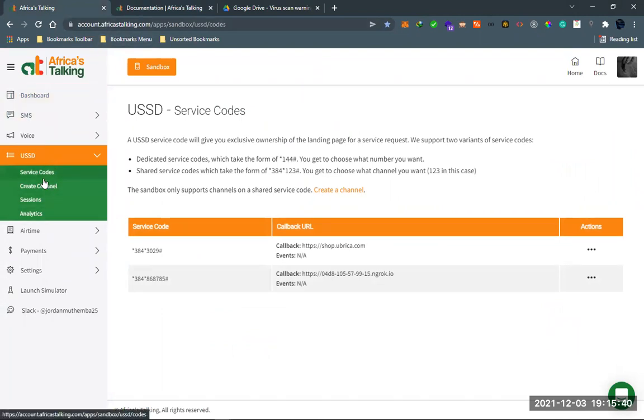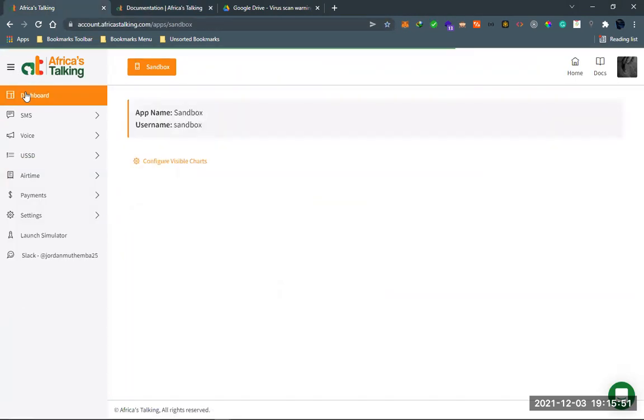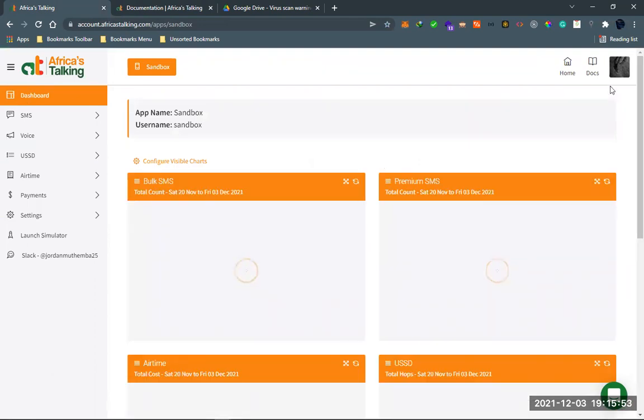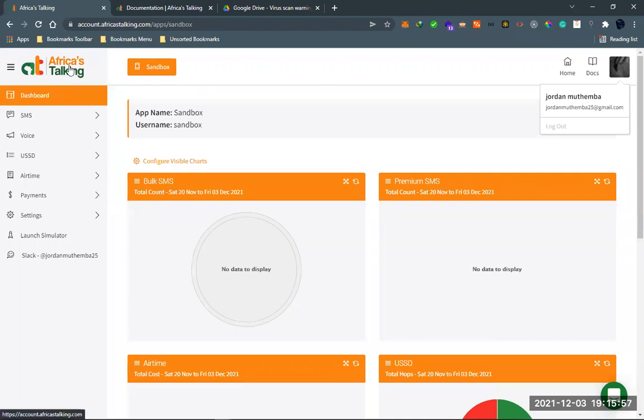So this is the USSD section, under apps and sandbox. But before that, let's go back to the dashboard, which is supposed to be home.